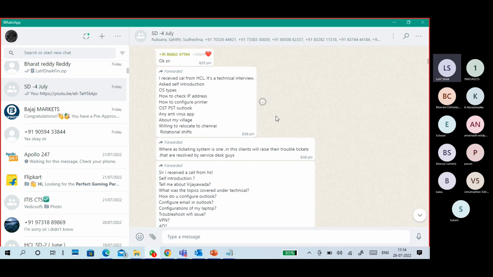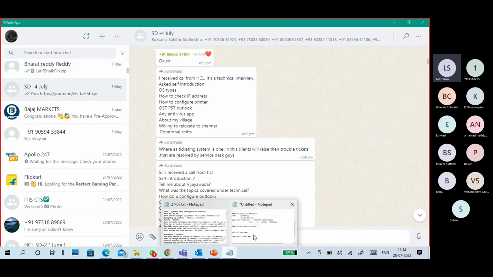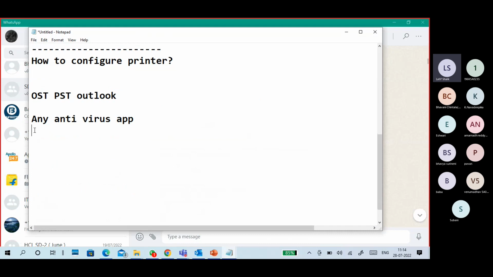One is how low your level is, meaning are you able to answer general basic questions, like how to check an IP address, what is your system configuration, do you know any antivirus? There is a question called do you know any antivirus? If you don't have any idea, your mind is not working at all. If you are using a computer, you have basic knowledge of some antivirus, like Kaspersky.